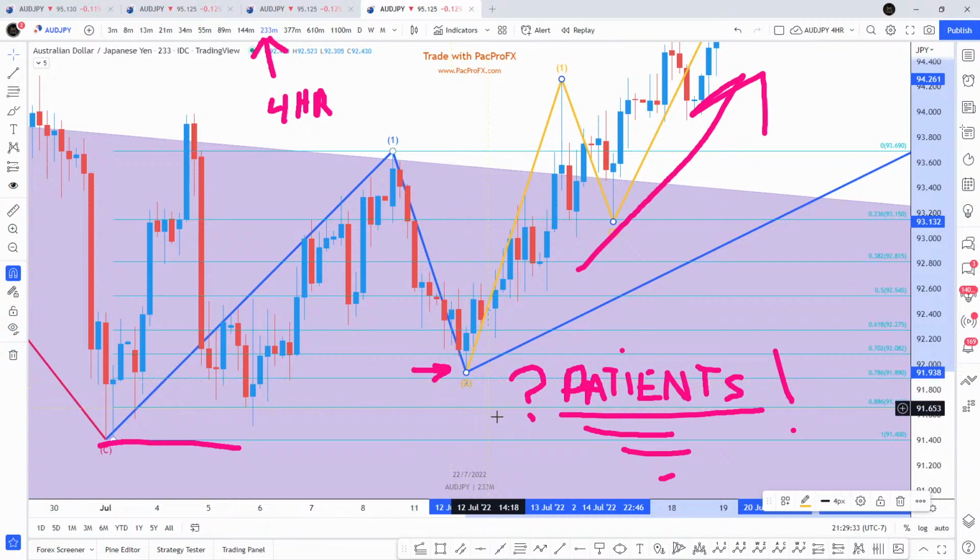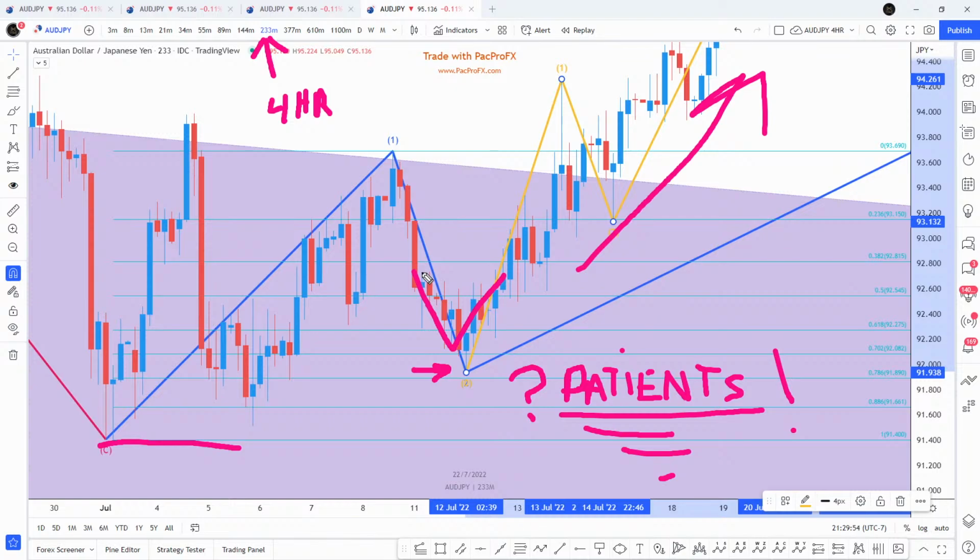You need a lot of patience to wait for that, or if not, it basically won't go your way. So now, getting back to this here, how do you know where you have a confirmation? Here you have this V shape at the very end. See this V shape here?